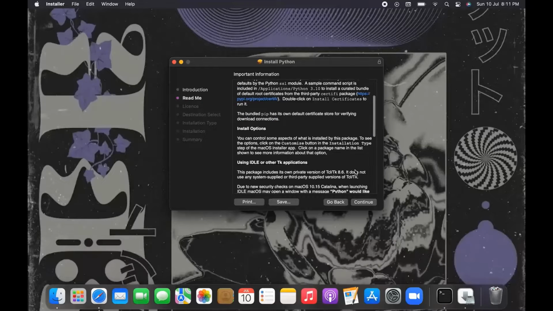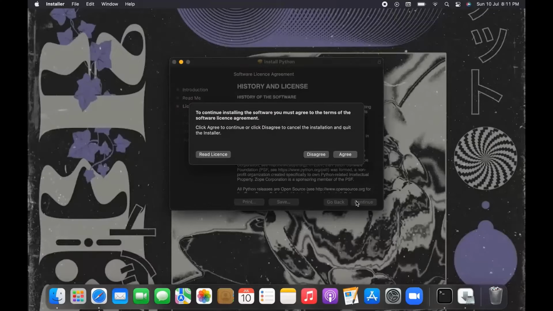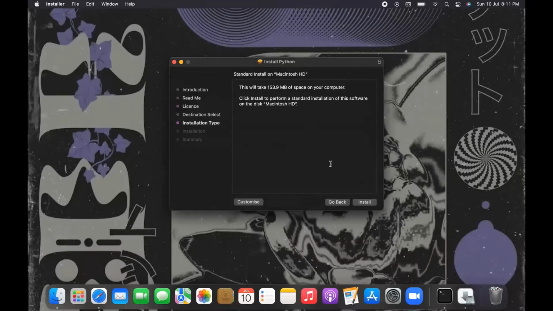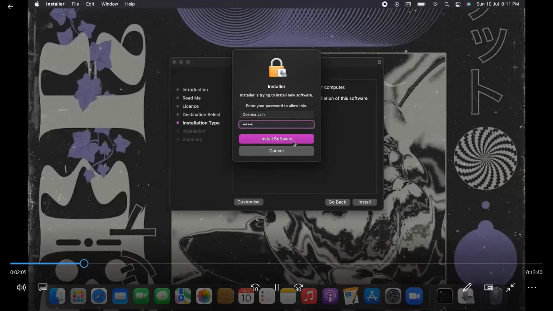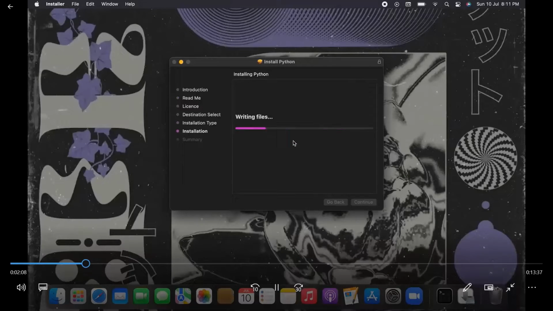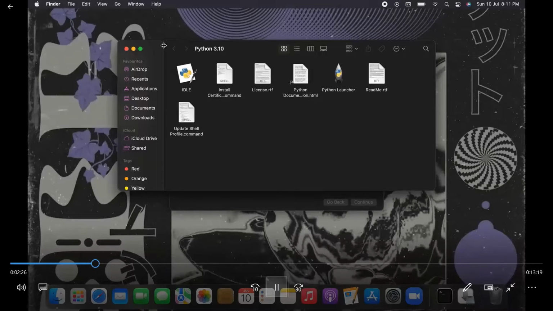You can read the details if needed here. That will just give you some more information. Agree to this license and click on install. You will have to enter the password when you are trying to install any software and it will start installing it on your machine. You can see install time remaining less than a minute. So it actually takes less than a minute to download, less than a minute to install as well. Okay, so as you can see, it is now installed.